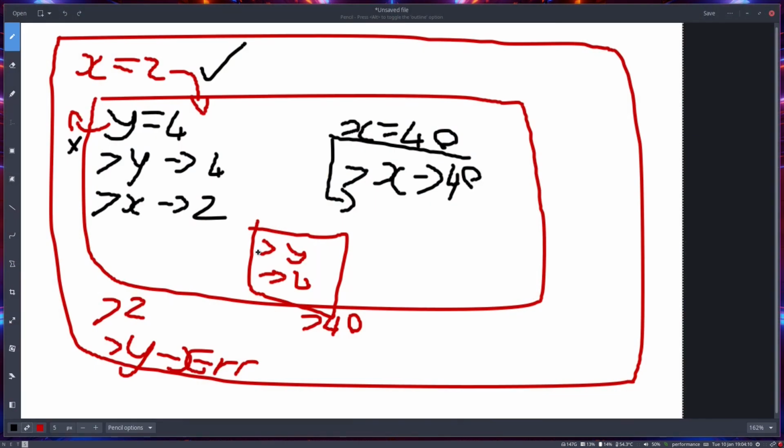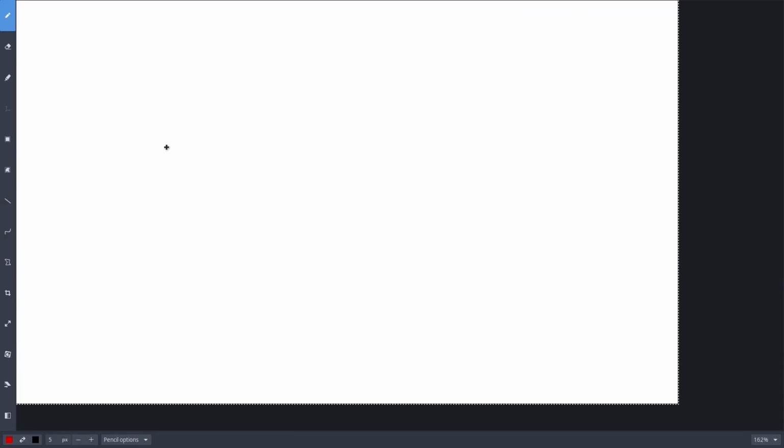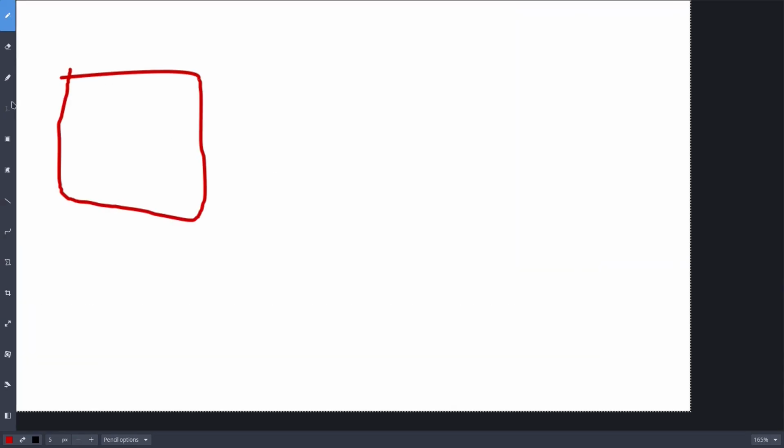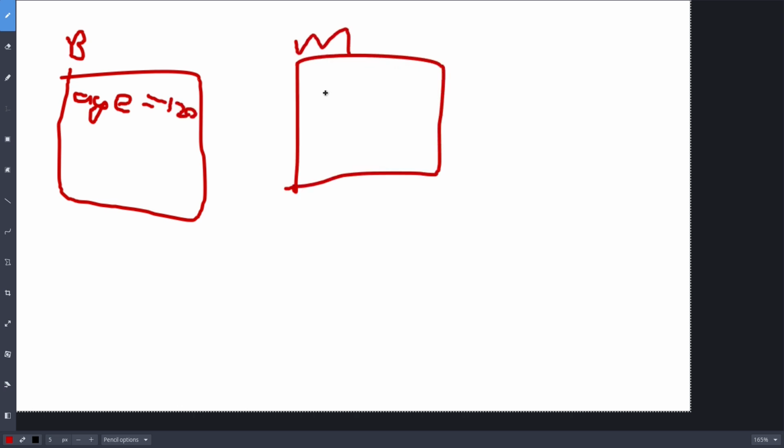To give you an idea, let's say here we have our box. This is birthday. So B for birthday. It has age, which is 120. And in here is our main scope. Our main program here doesn't have an age. But you can't do this. You cannot share age from B to M. You cannot do that. These two are two different scopes. Similarly, you can't share any variables that might be inside of M here. You can't share it to B.